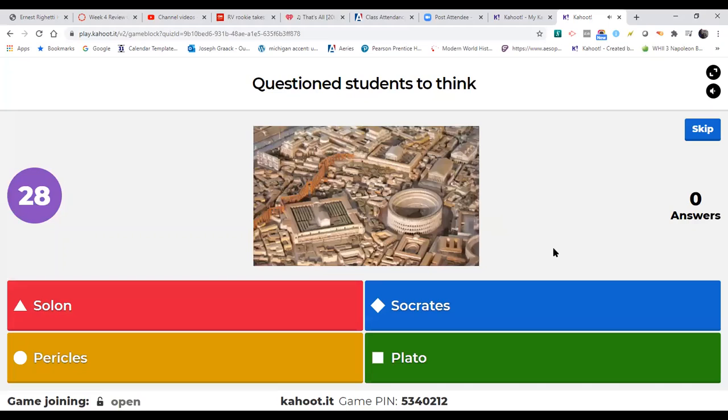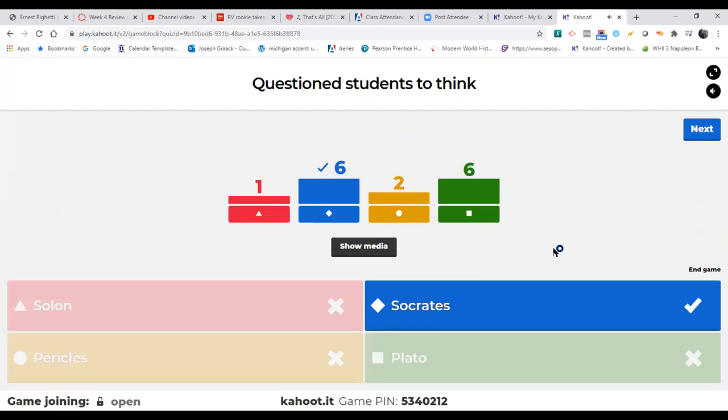Which Greek questions students to think? Socrates, right? The Socratic method.